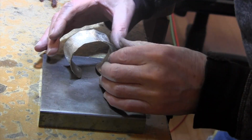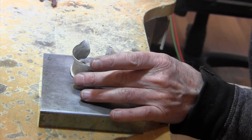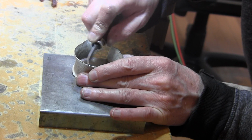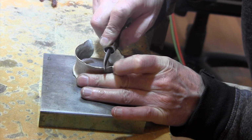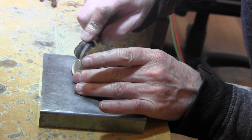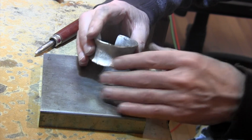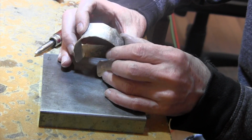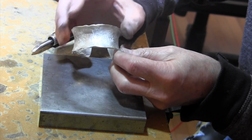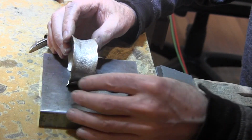Okay, so it's basically done. If you can say that, I mean, with burnishing, you can go on forever. You can constantly burnish. It lasts for a long time. I'm just saying you can keep at it for a while, looking at every little nook and cranny and trying to get it nice and polished by burnishing it. So I hope you can see that with the camera.